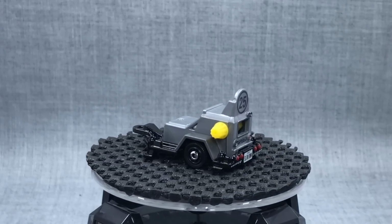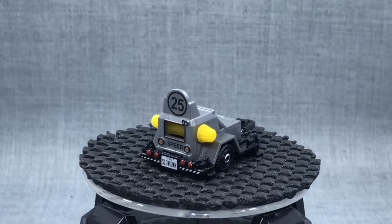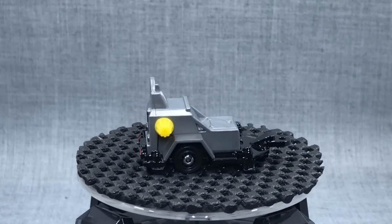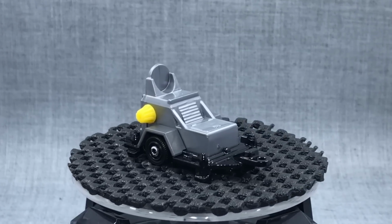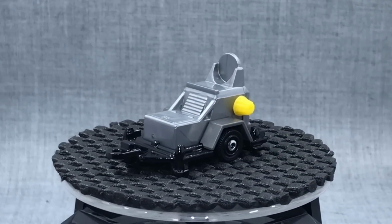It's too bad because this is cool. Maybe you needed to pick a different model, but with these tow hooks and these heights, it makes it very difficult because this model is very cool. So maybe we just have to let it sit right there and let the cars speed by. There you go. That is the Texas Patrol 5-pack.